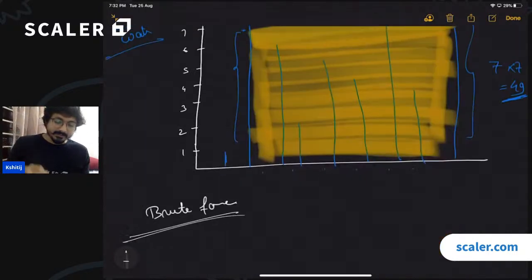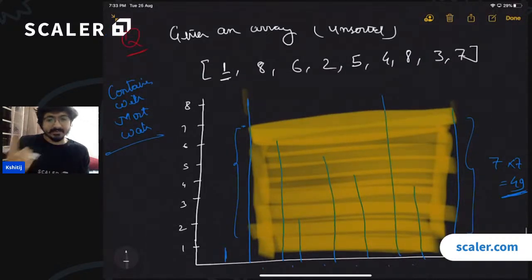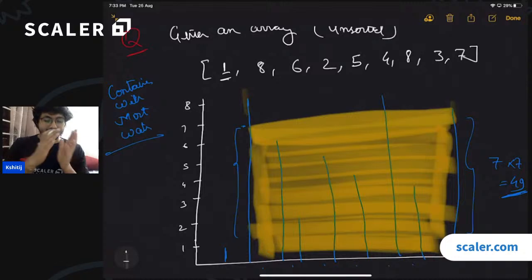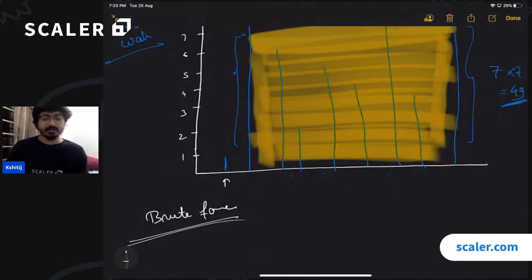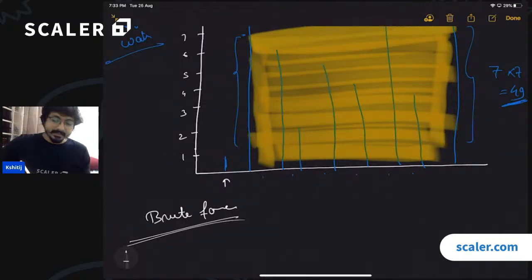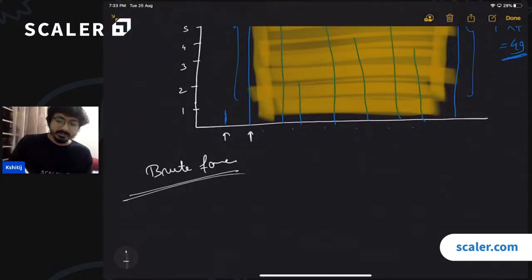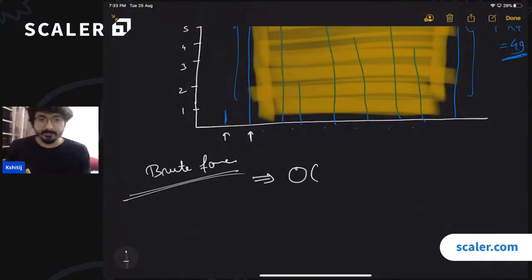So in this case, what is going to be the brute force? The brute force is that you select each and every bar one by one and check what is the maximum area that this bar is going to give with this much height. I will fix my height equal to that of bar 1, and then iterate over the whole array to find the maximum area with this height. Then we select the next bar, and again iterate over the remaining array to find the maximum area with this bar, and so on. This will work in order n square time complexity because you are going to have two nested loops, right?